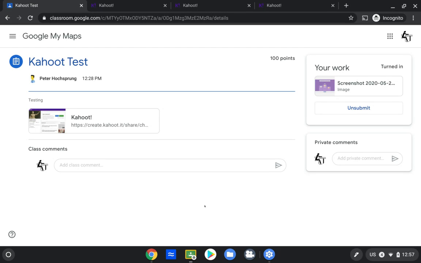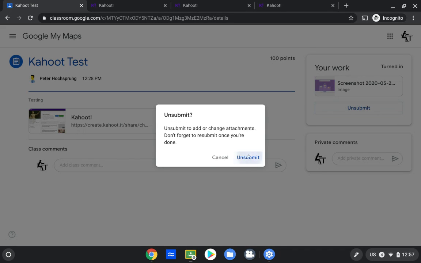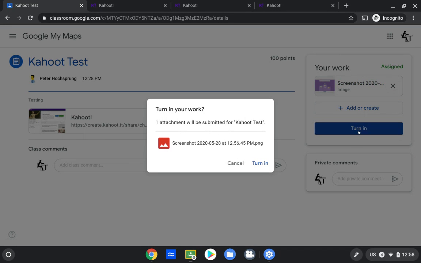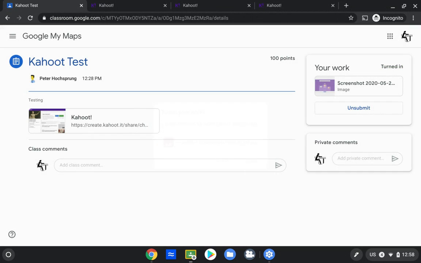Let's say you forgot, you turned in the wrong picture. That's okay. Just click unsubmit, and you can unsubmit it. And if you needed to, you can change this picture, exit out, and grab the new one the same way we did before. Just make sure you click turn in when you're done, so I get your final work. Now, that is how we are going to be taking our final Roam test.